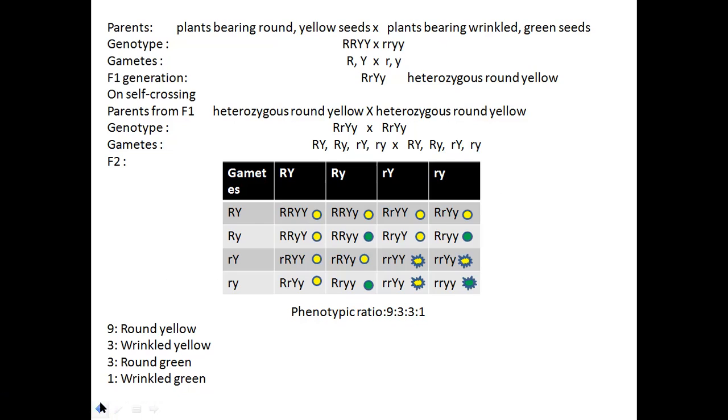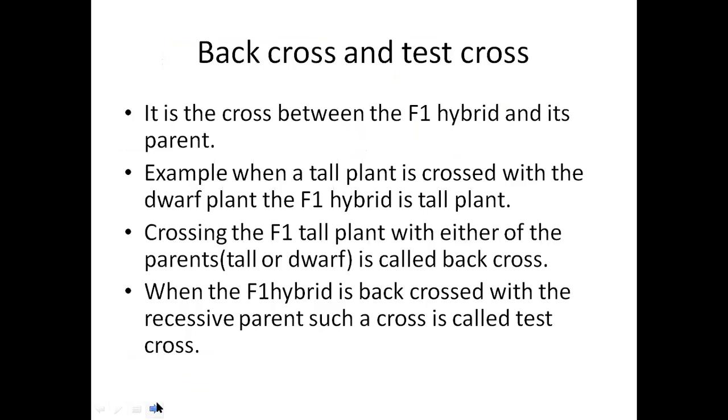Now, this clearly shows the inheritance of capital R, small r is independent of the other two factors that are present. Because of that independent nature only, we were able to obtain four different types of gametes. We can clearly see that the factors controlling the traits, shape of the seed and color of the seed, are not linked. Because they are not linked, they were independently getting separated, leading to the phenotypic ratio.